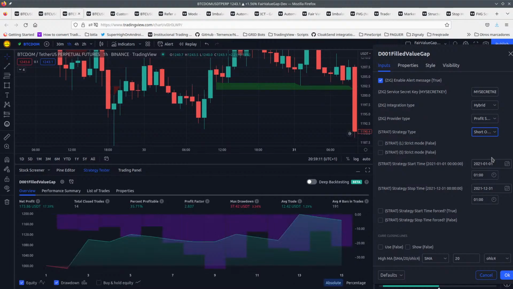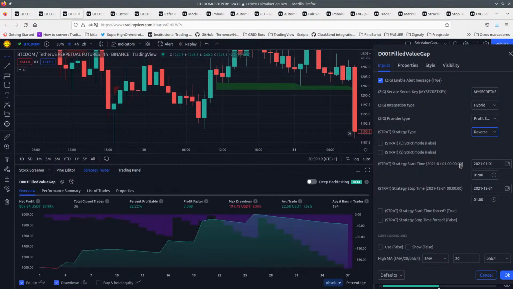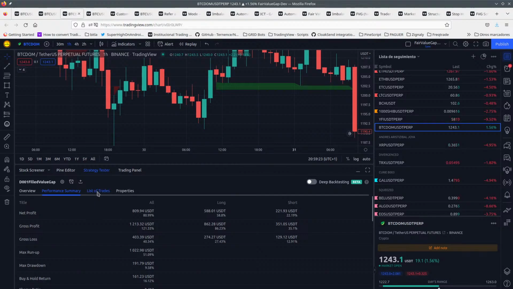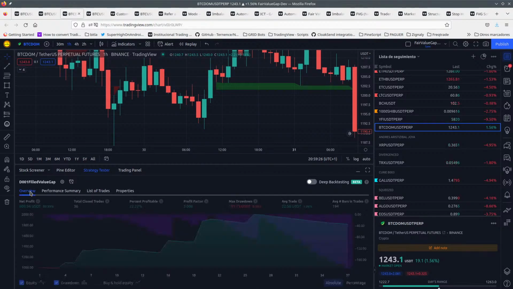And these are the trades that go well here. Yeah. Let's take a look. 194 candles, 194 hours.